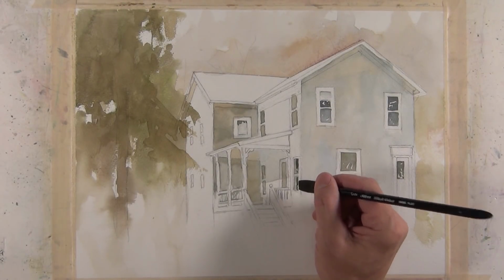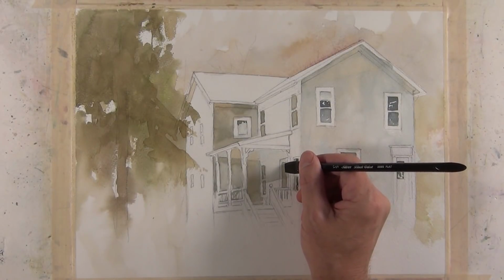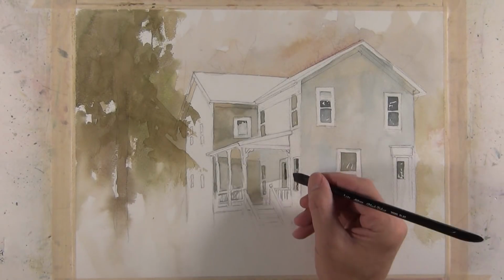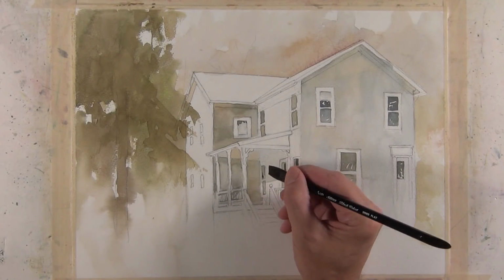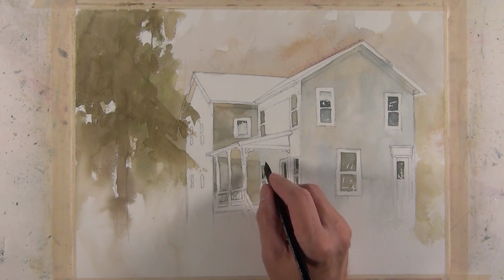Here I'm going to work some darker value shapes into the shapes that I've already placed down for the windows and the doors. And this is a cooler tone than what I have in some of these areas. So it's royal blue with Halloween orange, but it has a little bit more of the royal blue in it.